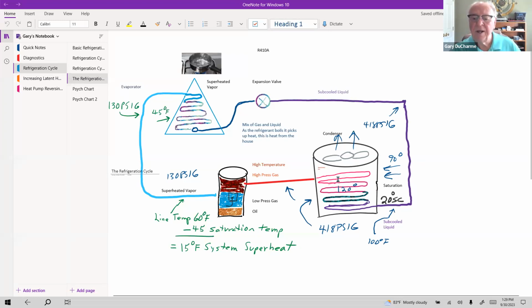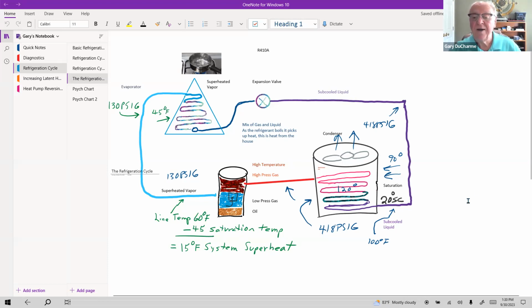So we have, say, 200 degrees coming down here, and we start to cool, and this outside air is coming over the condenser. It's being drawn in by this fan and discharged on the top. That's why if you put your hand on top of an operating condenser, it's going to be very warm, warmer than the ambient temperature outside. Let's say the temperature outside is 90 degrees. We put 90 degrees here, air coming into the condenser.